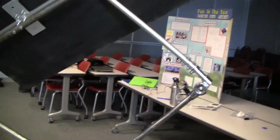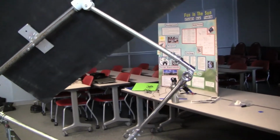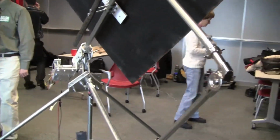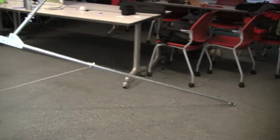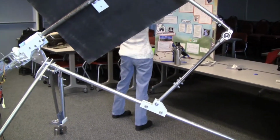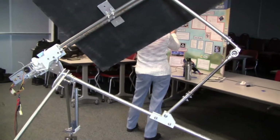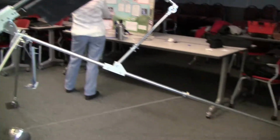So we needed this geometry to work without the tracker casting a shadow on the panel itself when we're at the negative 23-degree angle right here, because on the equator and near the tropics, the sun is going to be moving north above you a certain amount and then south. So we need it to be able to have this panel tracker work on any latitude. So that's why we have that geometry.